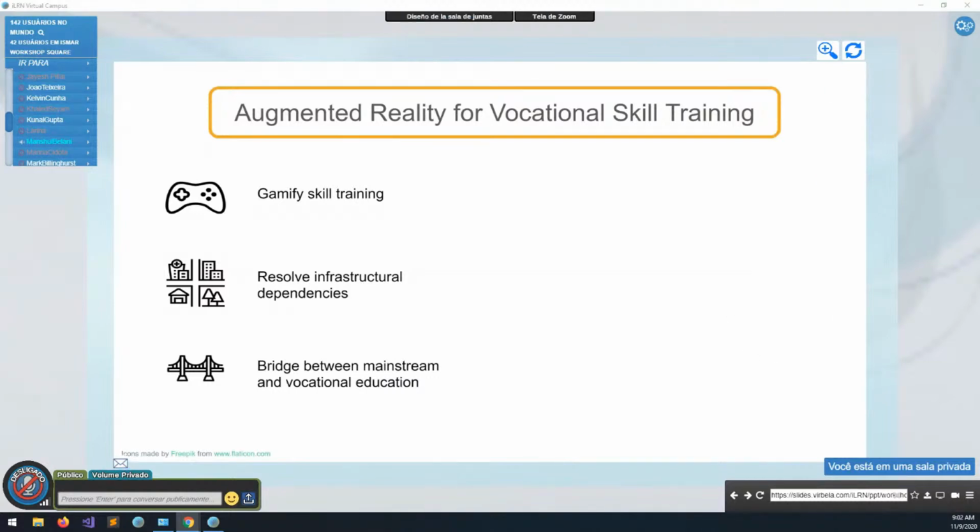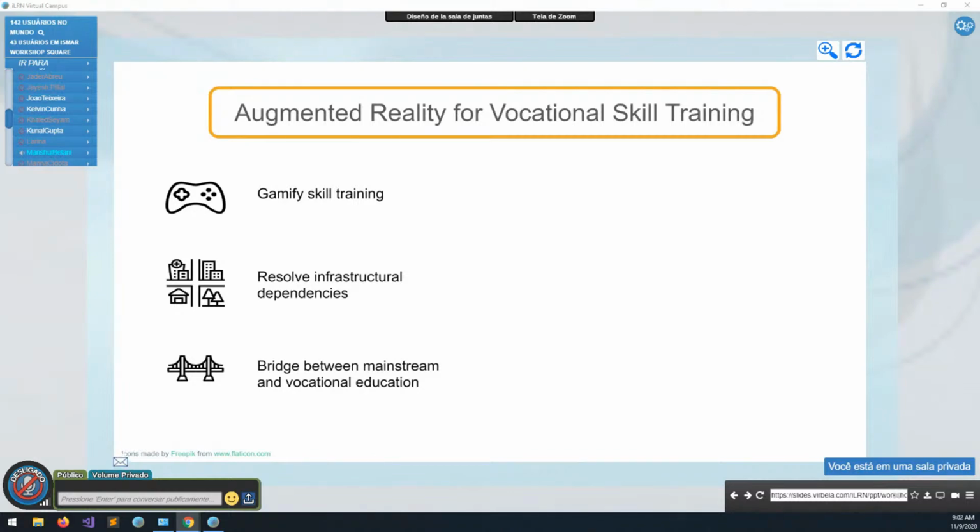Third, we believe that augmented reality, with its capabilities of overlaying information and virtual components into the real world, has this very interesting opportunity of bridging mainstream education and vocational education both ways. So one, in mainstream education, while teaching a student about some concept, you can overlay applications in the form of vocational trades, which can make students better understand how this mainstream education is going to be relevant in their life, and vice versa.